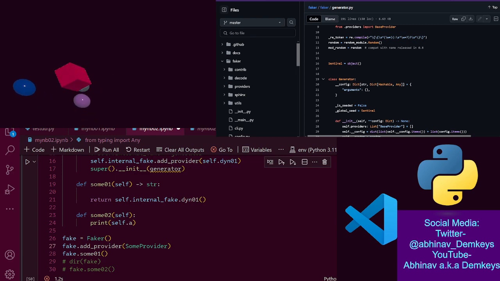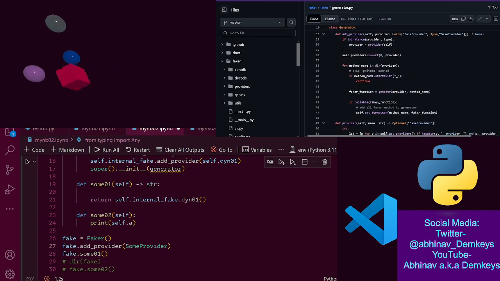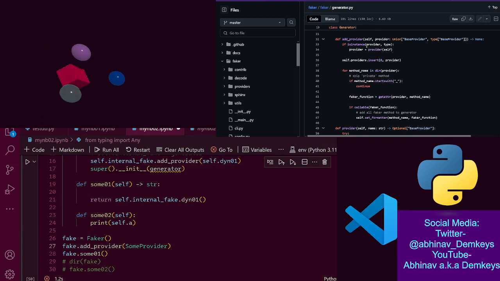What was I trying to find here? Oh, yeah, add. Okay, so add provider is here. In add provider, self gets passed in by itself. But okay, so when we call faker.addProvider or fake.addProvider, it is calling this method. It is passing in an instance of.